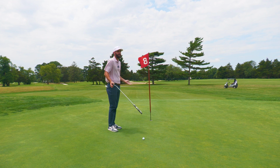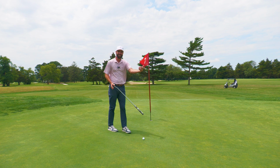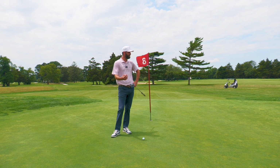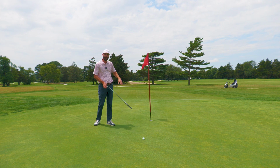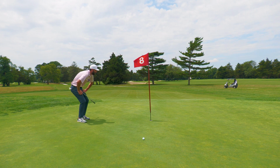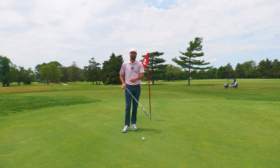If you're playing with 3 other people and they're putting first, or even if they're chipping, pay attention to what their golf ball is doing. And every single tour pro is gonna do that. Even if they're chipping and they happen to hit one 3 or 4 feet by the hole, instead of turning around and getting mad and not looking, they're gonna watch their ball and read it as it goes by the hole, so they know what it does when it's coming back.